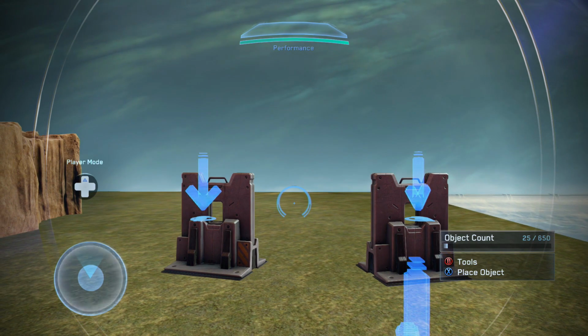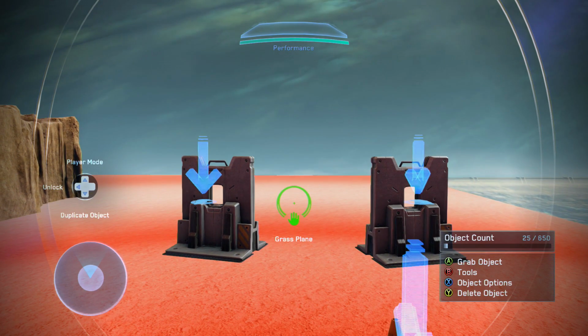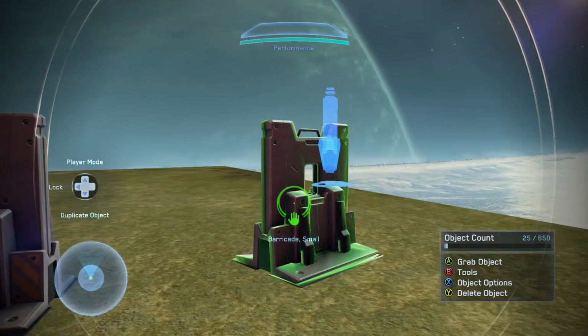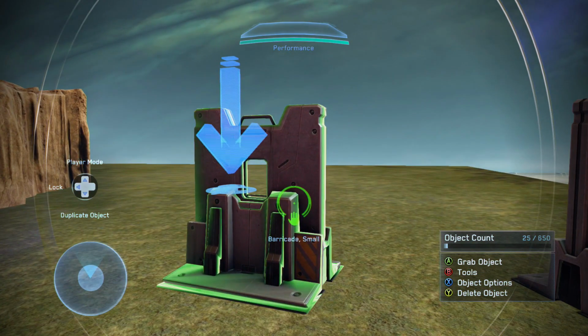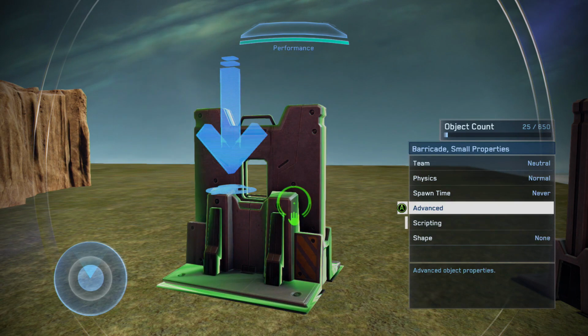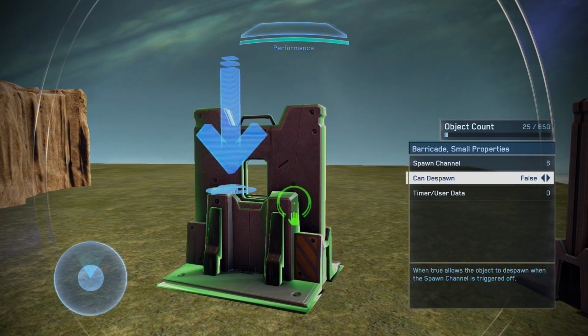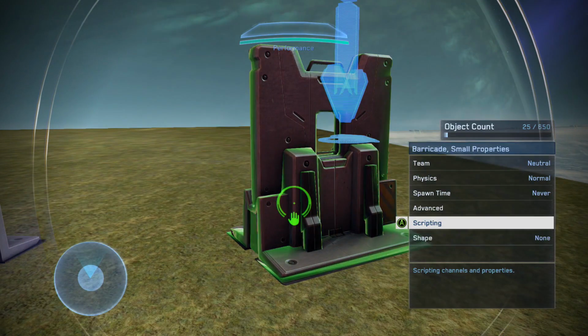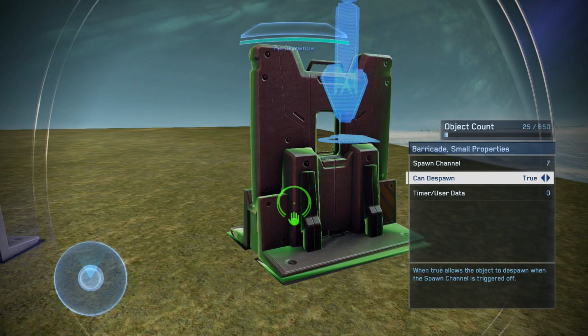Just quickly before we test it in the custom game, there is one other thing that I forgot to mention. What we want to be able to do is despawn these items. So can despawn on the barricades, both need to be set to true, and something I forgot, so remember that one.